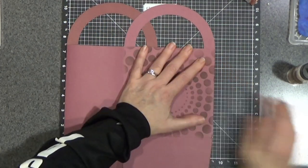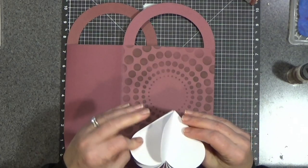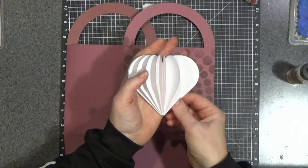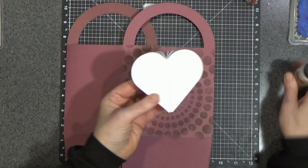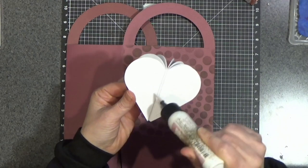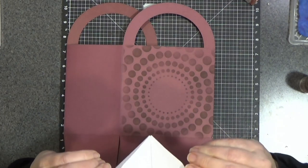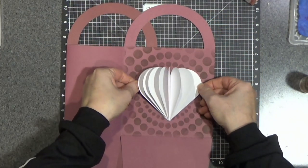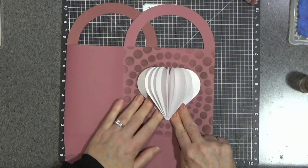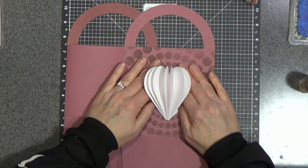Now, while it's flat, it is easier to do the next part. In the next part, I wanted to put some hearts on there. So I had my Cricut cut out the general freebie heart shape that comes in your Cricut, and I cut a whole bunch of them out. I added a score line to it, so my machine did all the scoring for me. And I'm kind of making a fun little 3D heart, and I'm going to slap it on there.